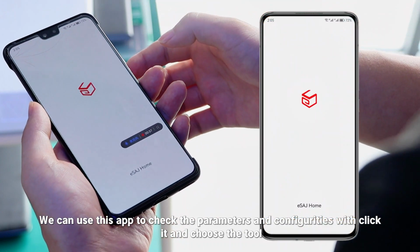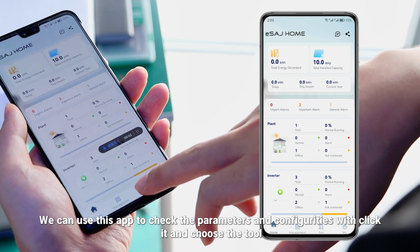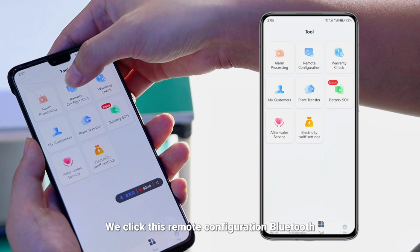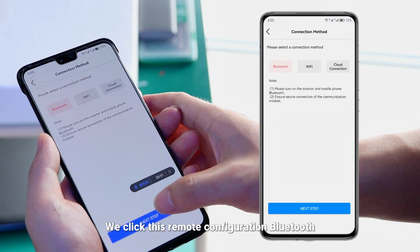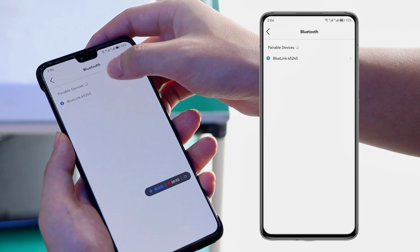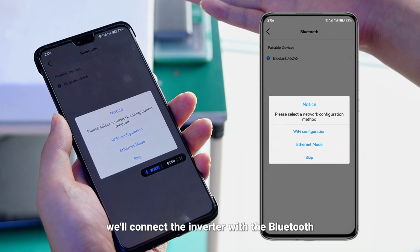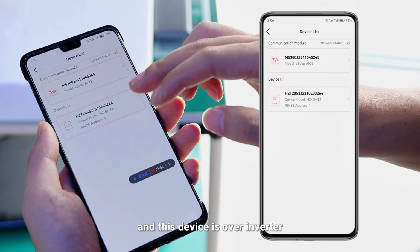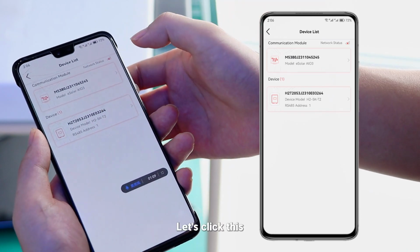Let's click it and choose the tool. We click this remote configuration, Bluetooth, and the next step. Click this. We will connect the inverter with the Bluetooth, and this device is our inverter. Let's click this.